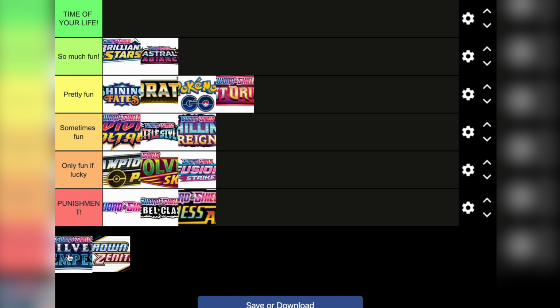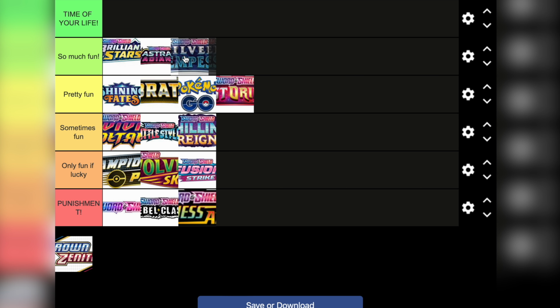Then we got Silver Tempest. I think it's on the same level almost as Brilliant Stars and Astral Radiance. I loved opening Silver Tempest. Sometimes I got less lucky, but in general, I do get kind of lucky with opening this set.